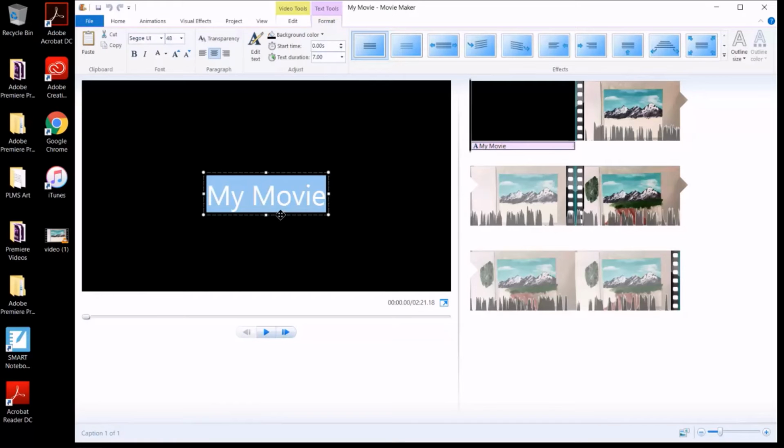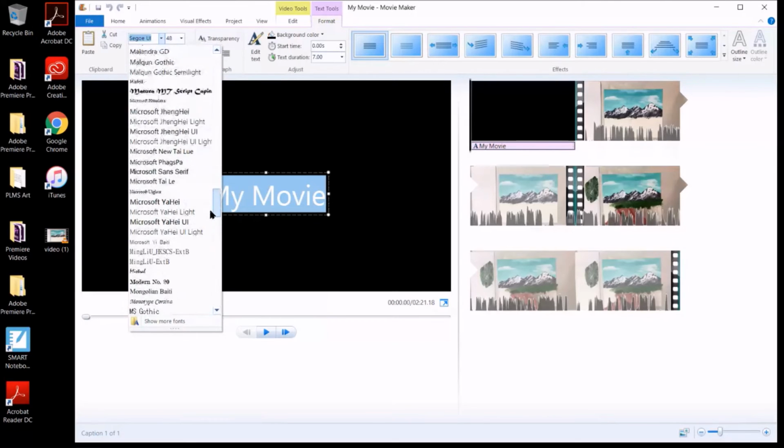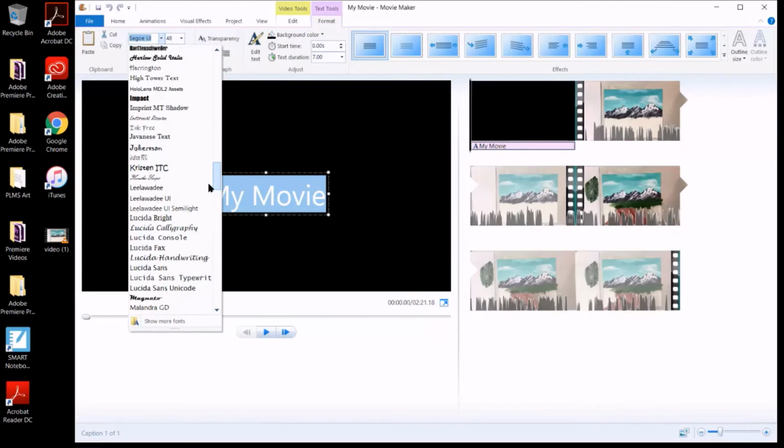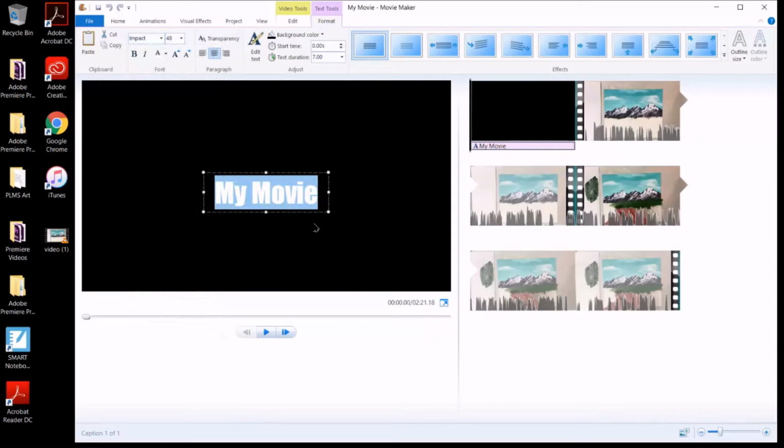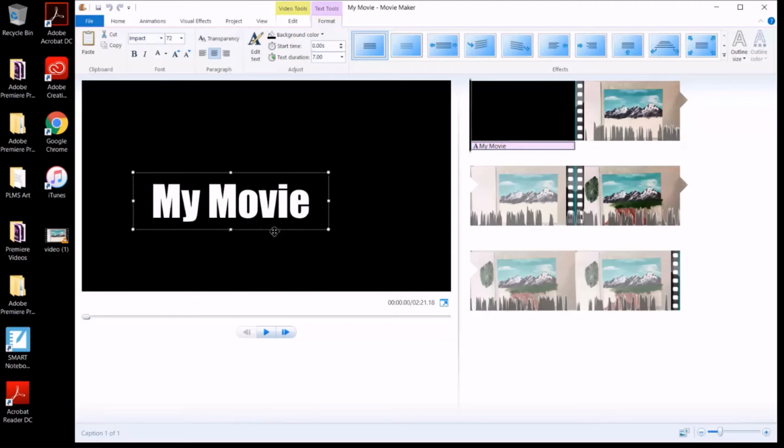A couple quick tips I would highly recommend is that you actually put the font into something like an impact font or something that's just a lot more recognizable. Do remember that although you may be working on a desktop, students might be viewing these on a smartphone on a really small screen. So you probably do want to make this a lot larger than it actually is. So that's how you would add the title there.